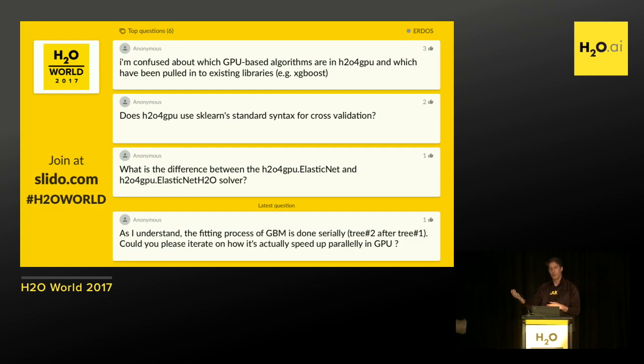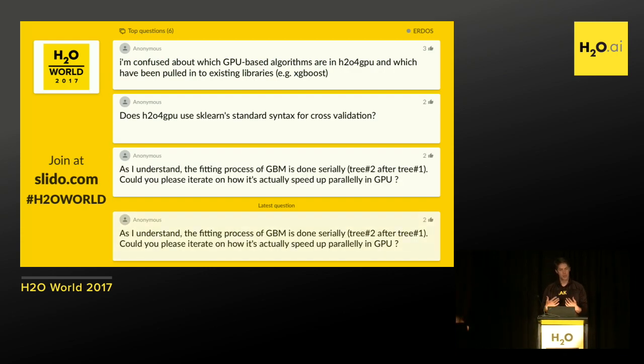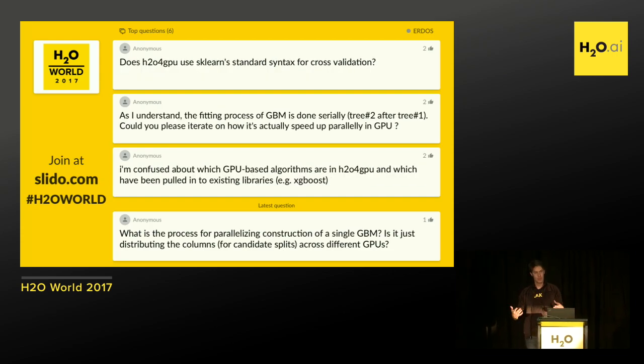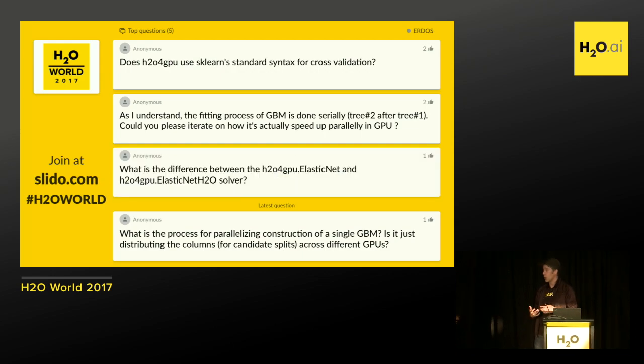But we're working with people like Rory Mitchell, who is the developer of the GPU version of XGBoost, and his collaborator, Philip Cho, who's doing the CPU side of XGBoost. They're part of our team to continue that work with XGBoost. I've contributed myself to XGBoost. So we consider these open source projects as part of a community effort, and H2O4GPU should be thought of the same way. We hope that anybody in the community could join the project.